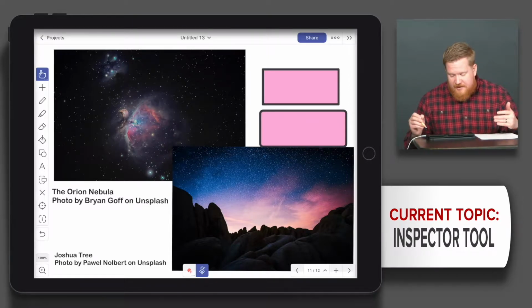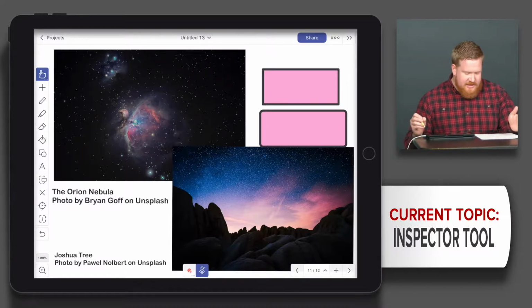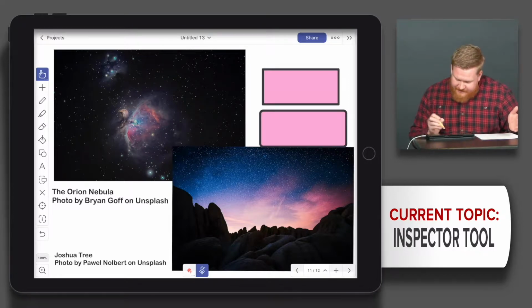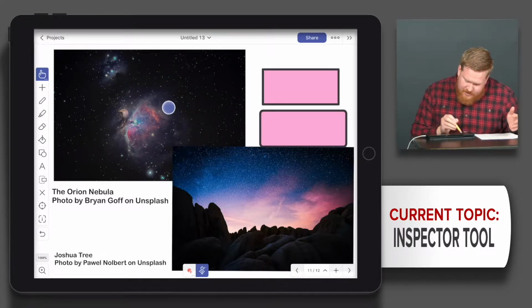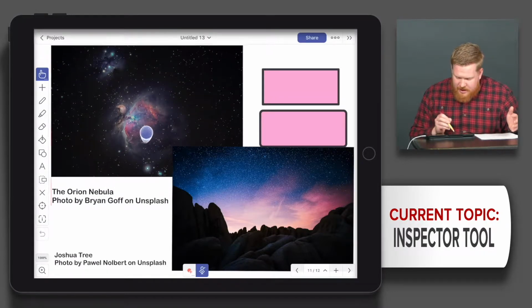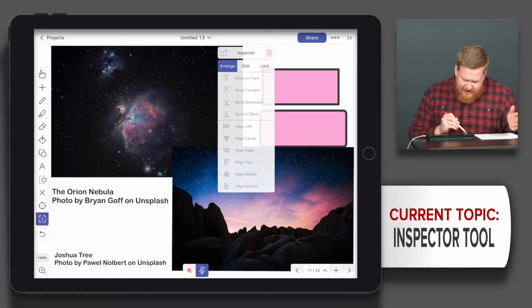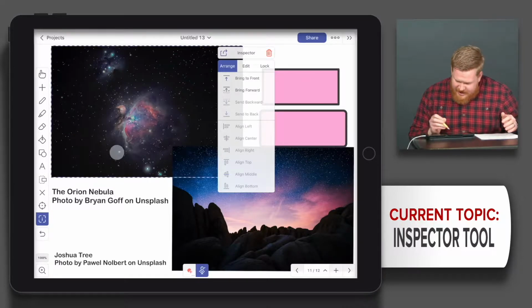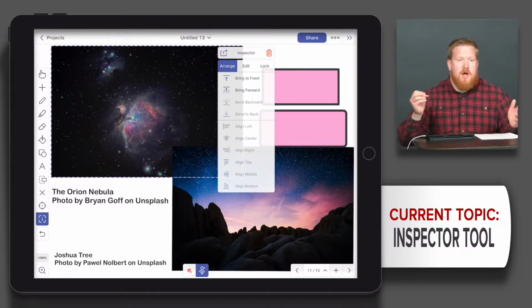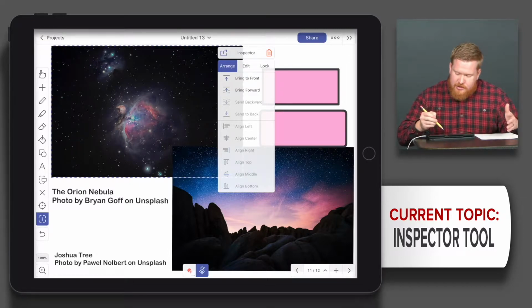The inspector tool gives you a lot of magic on what you could do with all of these things, and I want to walk you through that. That's this eye. So if I click something, I can move it around. I'm still on the hand tool. Let's go to the inspector tool first. Then what I do is I click something, and I'll see how it has the border there. You could use that to show you what you can do.